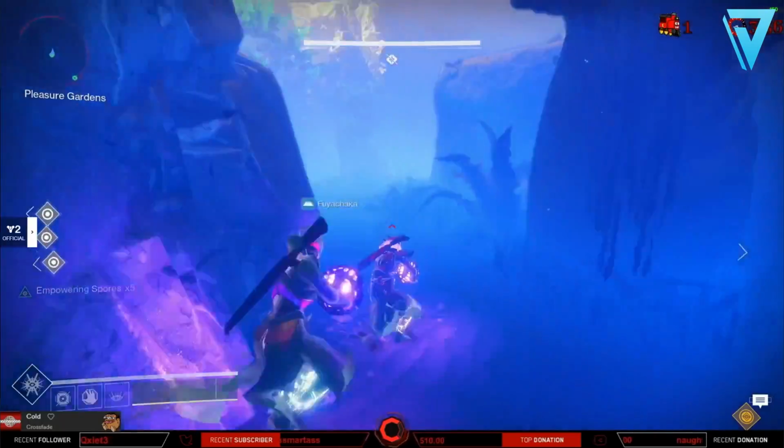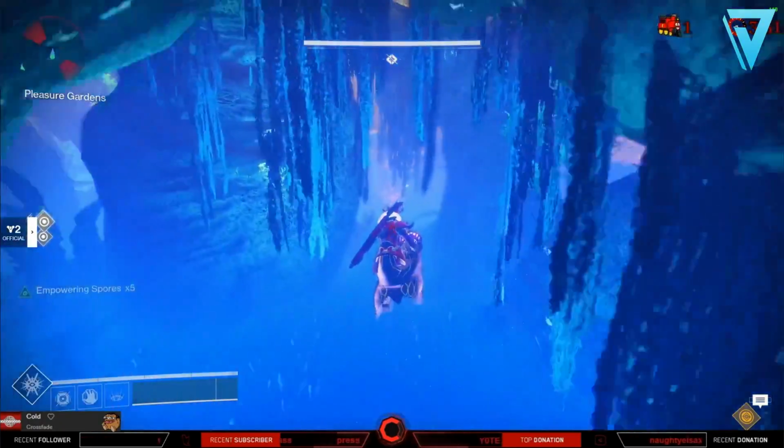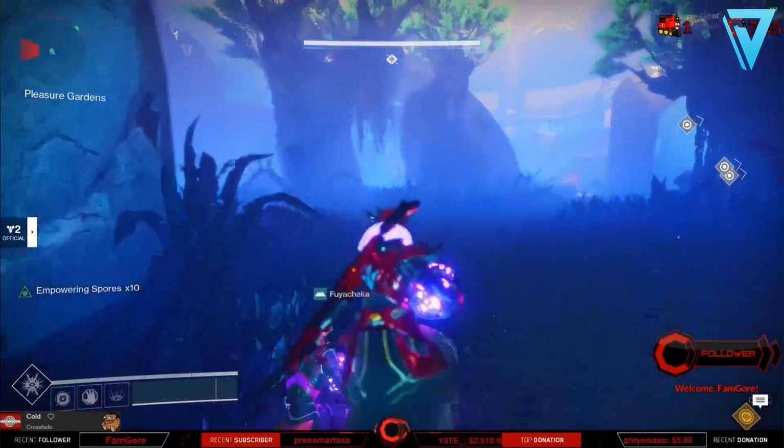Now, unlike the previous farm where we were using the ghost and the encounter to farm armor and tokens, we're actually not doing that on this occasion. What we're farming here are the keys for the underbelly of the Leviathan.